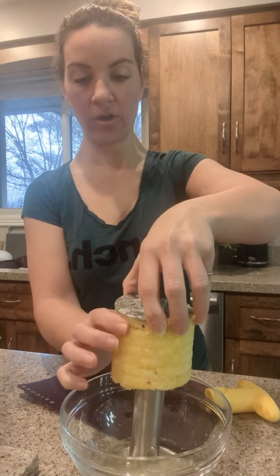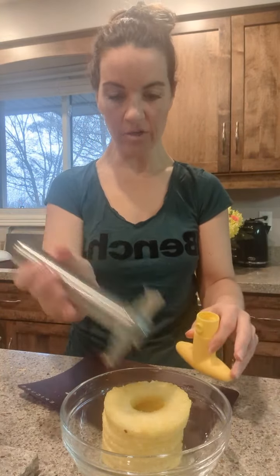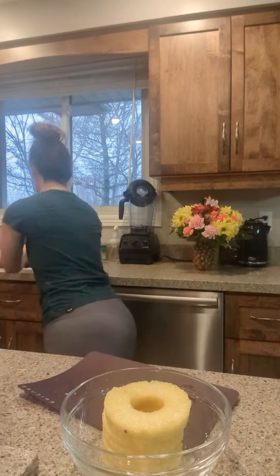You're just gonna actually slide it. And look at, it's actually one ring. It's just like apple rings. So now you're done with that. Dishwasher safe. Away you go, that's fine.